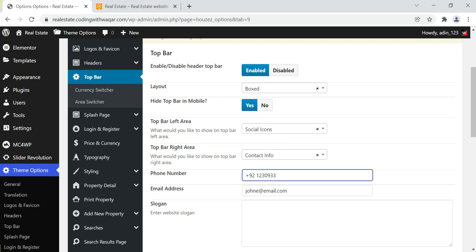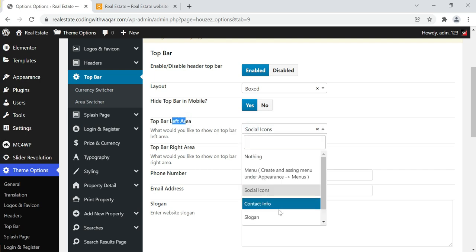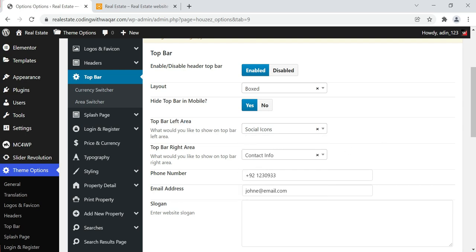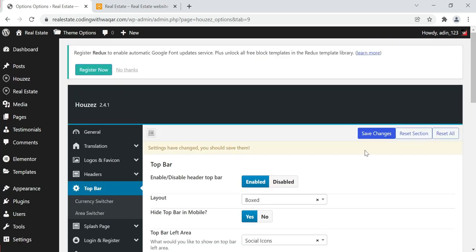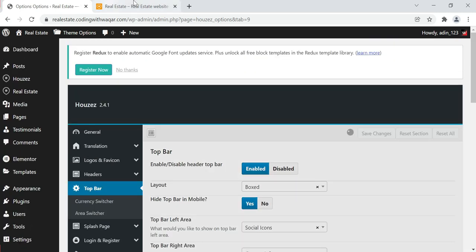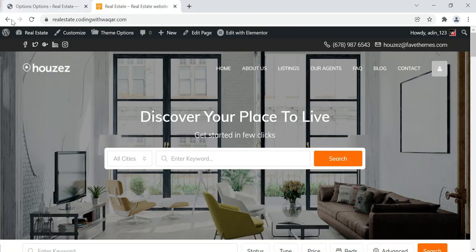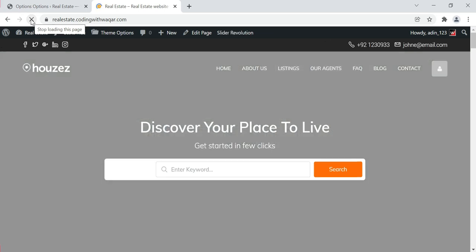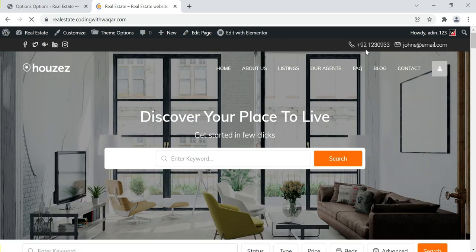You can also select whether the top bar left area should be social icons or contact info. Let's change it first, and see if the phone number is changed or not. Just save changes, then go to the website and refresh the page. You can see that the phone number has been changed and the email has also changed.